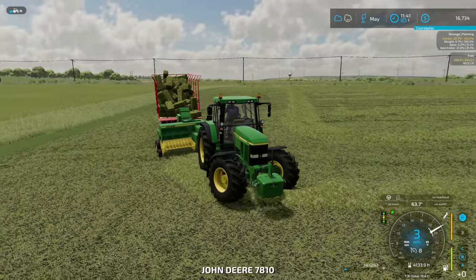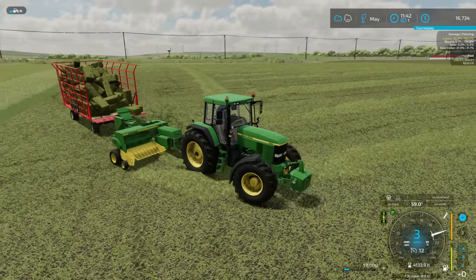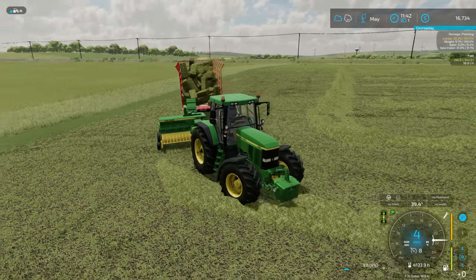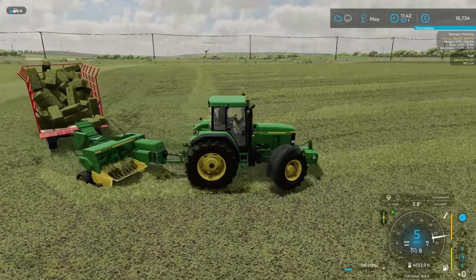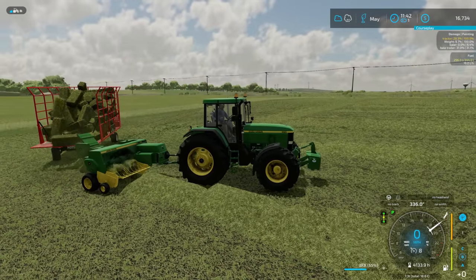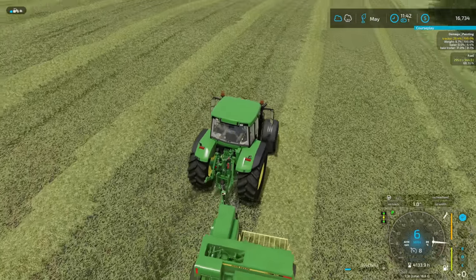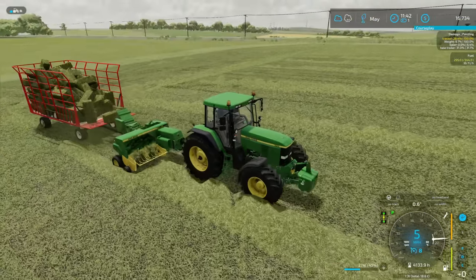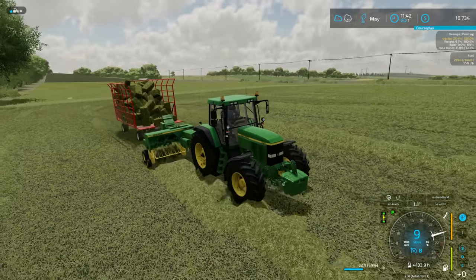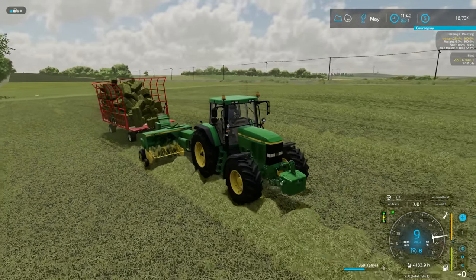Let's see if that's going to work for now. We just need to get back down this line here, and then we'll go unload. I've got a few bales in here, to say the least. Should get us going. It's quite a few bales, just the baby bales, of course, so it's not exactly like they're going to last that long for feed, but you know what? It's not too bad. Get up there. There we go. Just missing a little bit of the hay. Not too bad. We're doing all right.